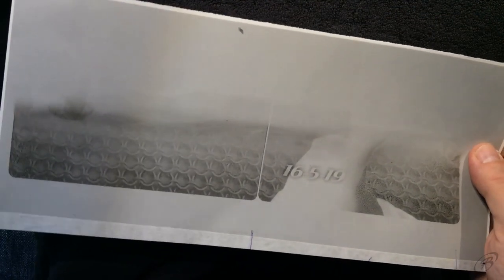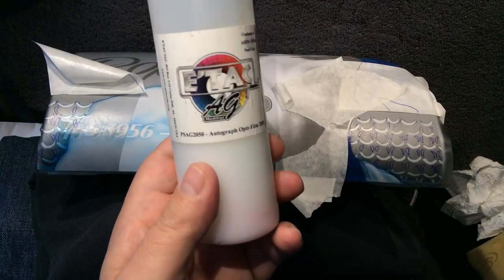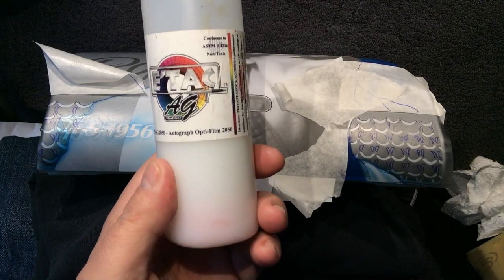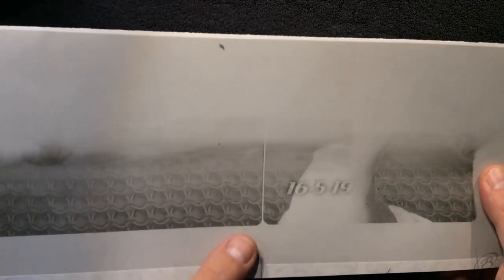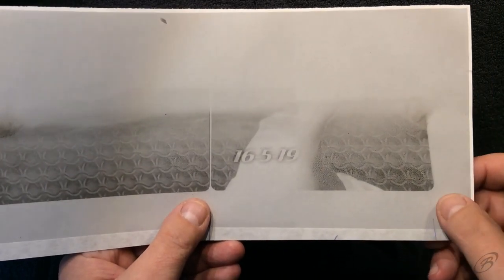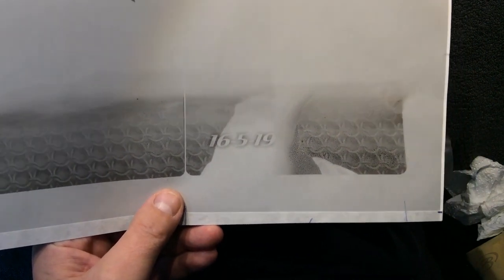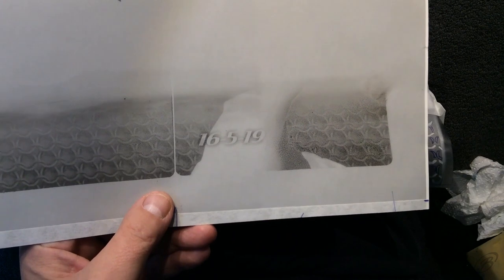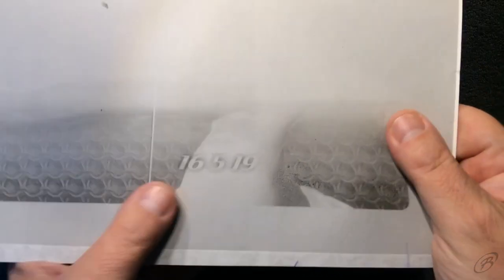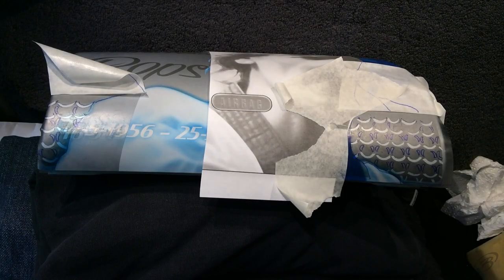So what I did to fix that problem was, remember when I nailed down the artwork with this water-based intercoat? This is AG Optifilm by ETAC. All I did was I put some of that in the HPCH, and you can use the Eclipse, something that will put out a good amount of paint. And I gave this a few coats, and then I just came over that with the hairdryer and dried it off. And it was good. I protected it enough so that when I was cutting, I wouldn't smudge all this off. So that's what I've done there.